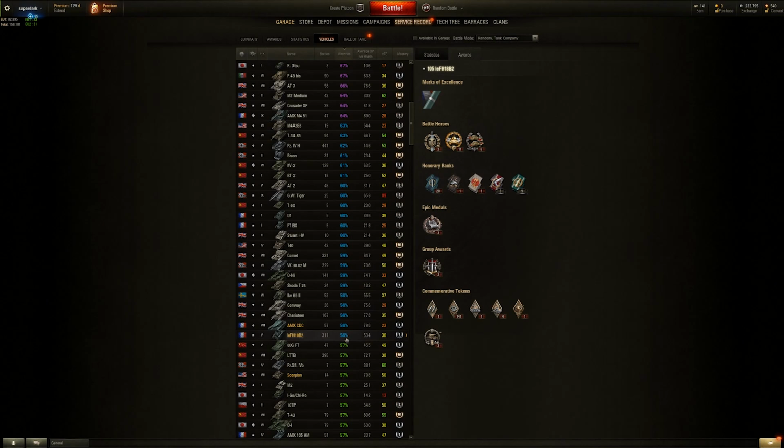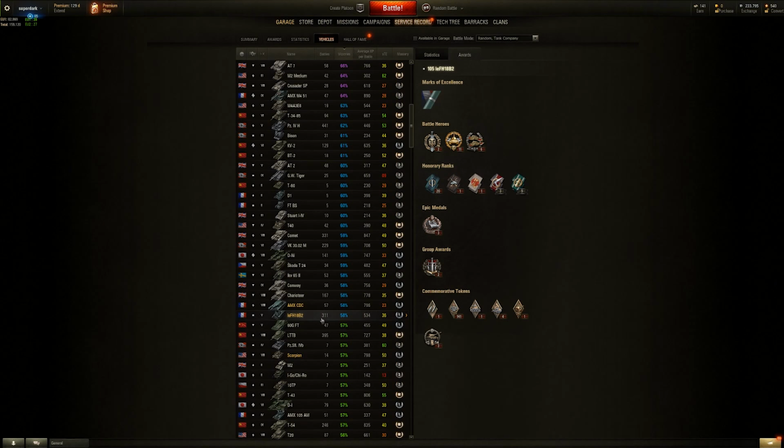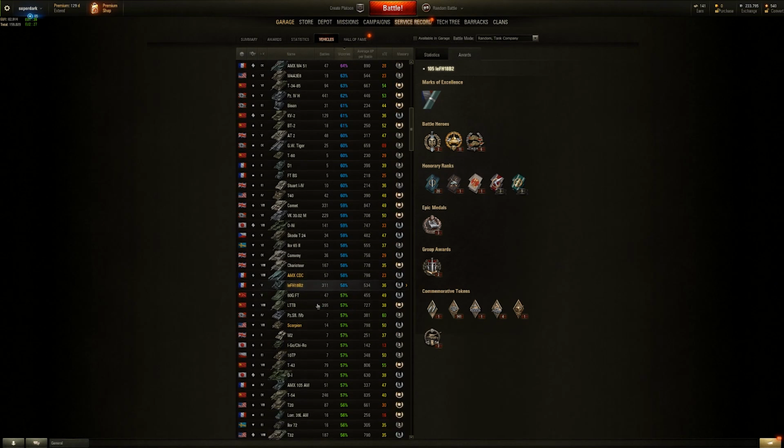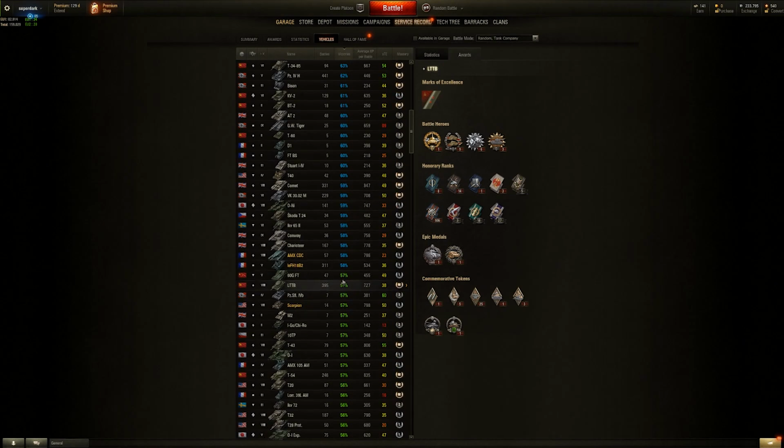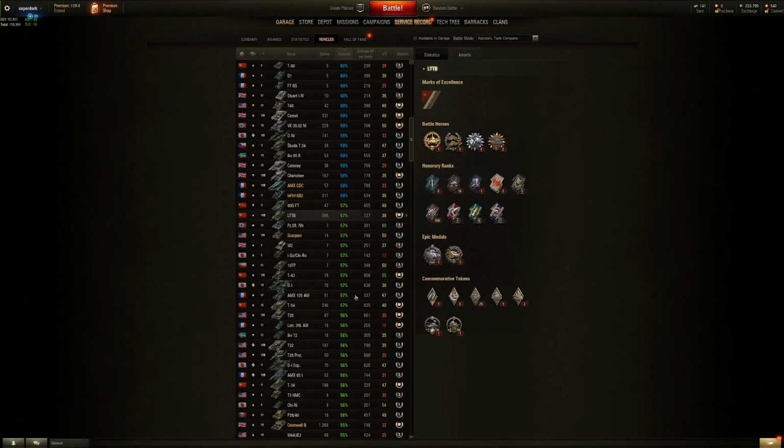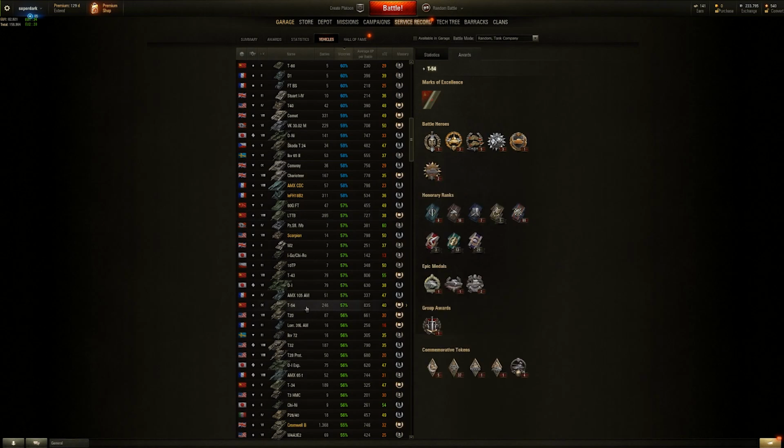I used to have the Lef H18B2, which is awesome. It's probably the best artillery in the game. I hated the AMX CDC. I absolutely couldn't stand the tank. The LTTB, one of my favorite light tanks ever. 2 marks of excellence.